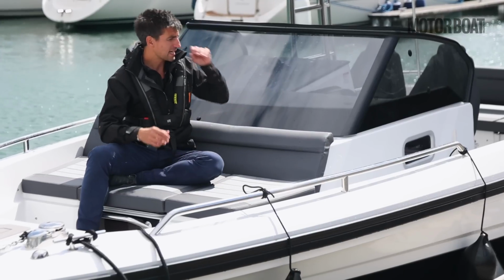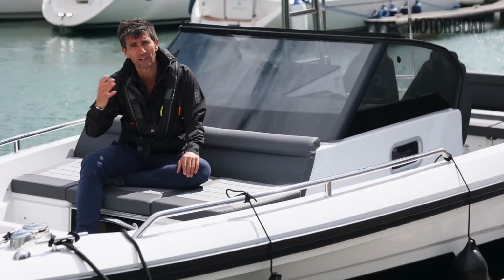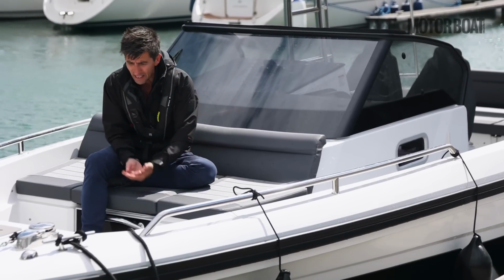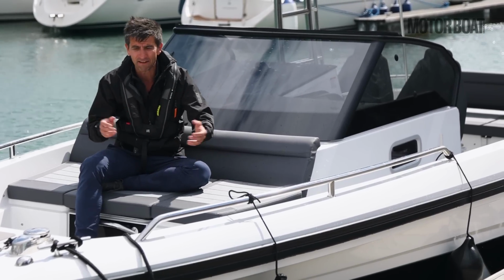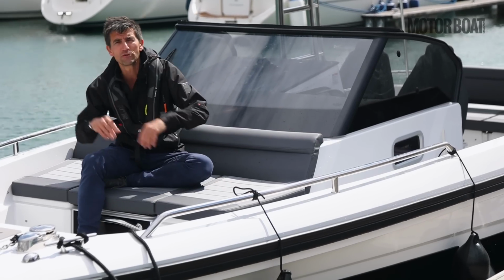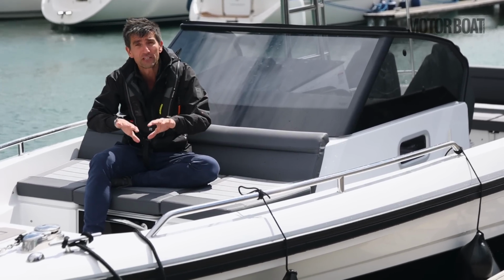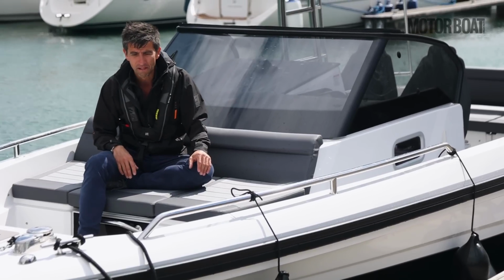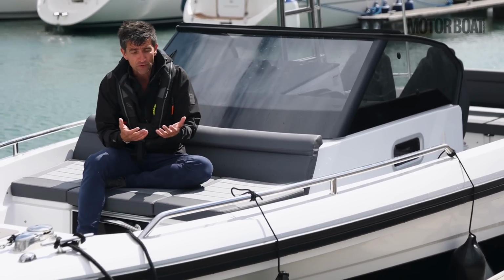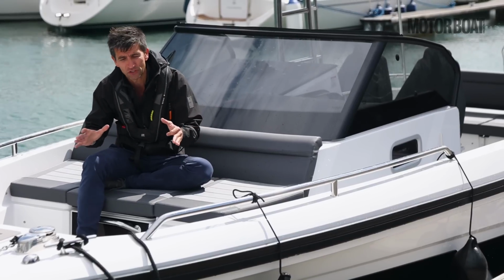And then there's the deck layout. I mean, it's very easy in this really talented sector of the market, the fast weekender market, to say, well, the 27 doesn't have this, it doesn't have that. You know, for instance, it doesn't have a shower cubicle or an enclosed heads compartment. It doesn't have a wet bar or a galley. And you can get those things from competitor models. It's all true. Even if you want a wet bar or a galley or a shower, none of those things are available on the options list.